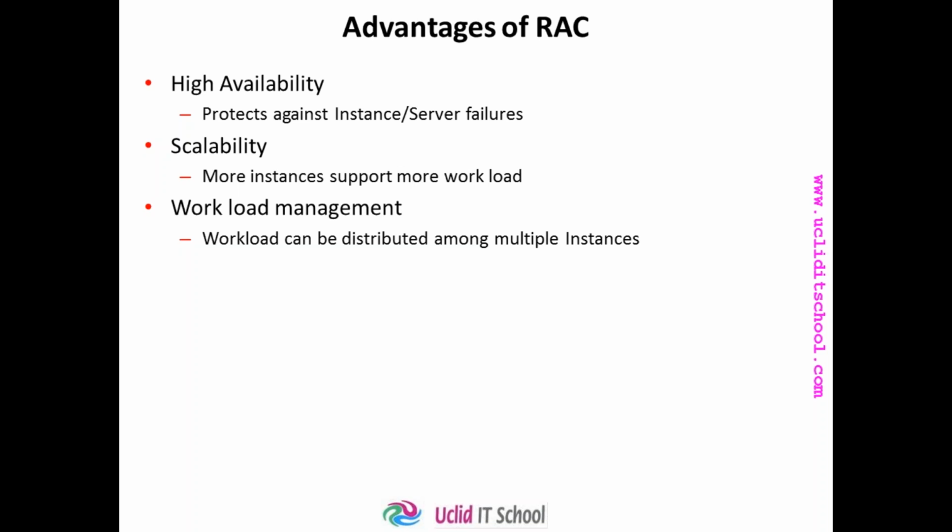Or geographically, suppose I can assign the first instance to US traffic, the second instance to Middle East, the third instance to Europe. Like that, you can dedicate each instance to a particular workload or to workload coming from geographically different locations. That way, you can have better workload management when you have more than one instance. So this is how you benefit with RAC.